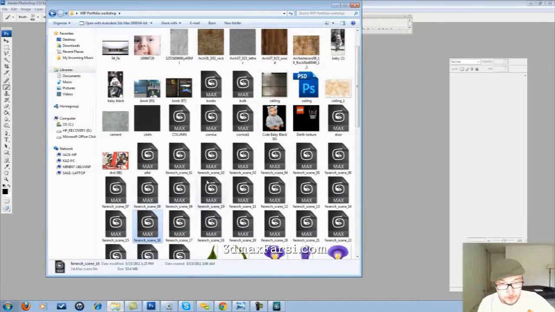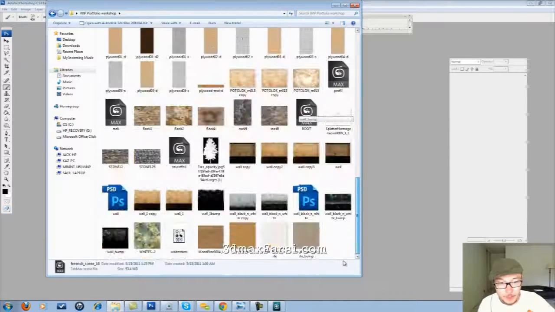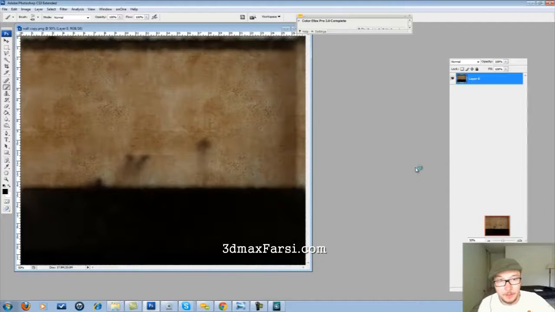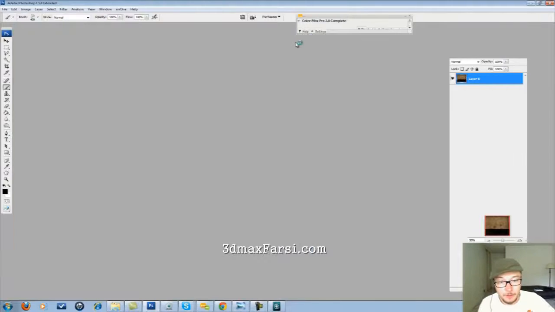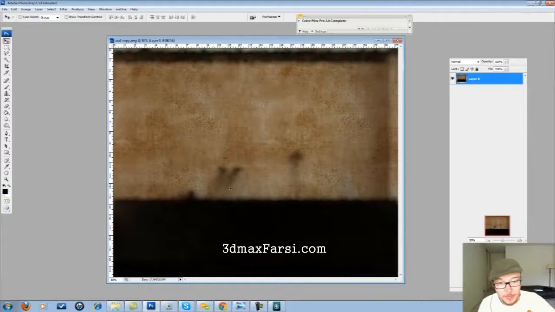And after going to Photoshop, this is what I got. This is what I rendered with my 3D Max. As you see here, we already get shadows from the random texture.